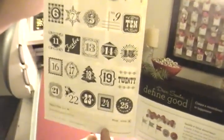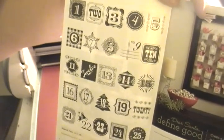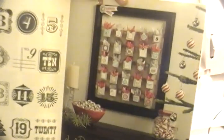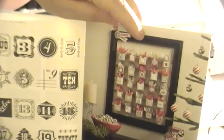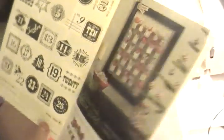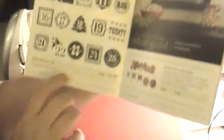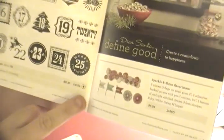Here is the amazing stamp set called Magical Days. I'll be doing a video showing how I use it to make an advent kit using our Artiste cartridge, this black designer decor frame with mini clothespins — not the silver hooks shown in the idea book catalog, but wooden clothespins. It's adorable. Magical Days is $17.95 and has a star.